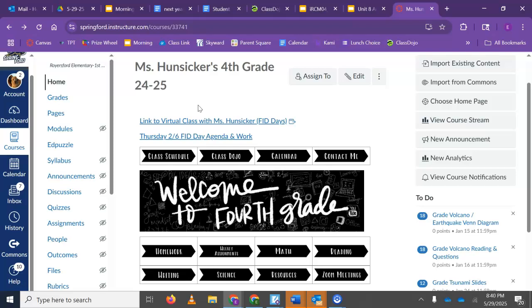Also, all of the material on here will take you to accessible software and technology programs. So all of the things on here will take the students to something they know how to use or have access to. I don't have anything on here that would be inaccessible because we are a one-to-one district, so all of the students have access to their Chromebook and all of the sites that we use in our district. So that is my Canvas page.